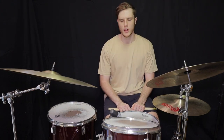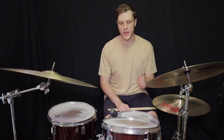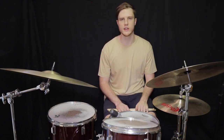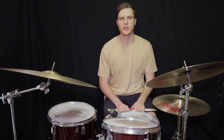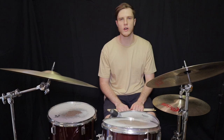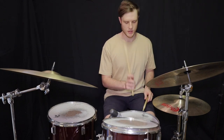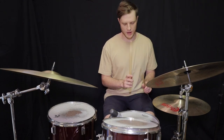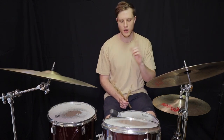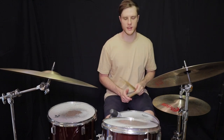Moving on to rock beat five. With rock beat five, we're going to play the snare on beats two and four, and all of the rest of the notes are going to be kick and hi-hats. This is a great driving beat for building up sections or a bridge in a song. Check it out: kick and hi-hat, kick and hi-hat, hands together, kick and hi-hat. We're just going to loop those four pieces of information over and over again, and it sounds something like this.